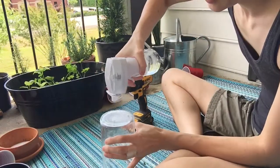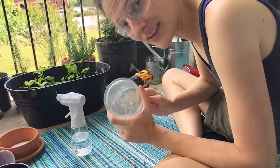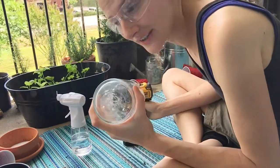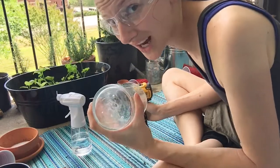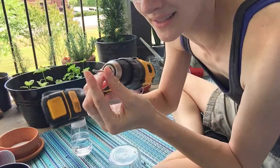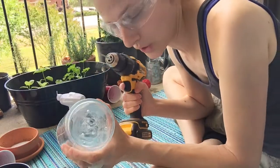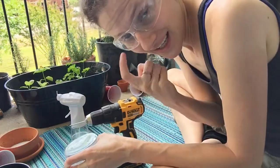Very important to use water as a lubricant. I have even used ice cubes as a lubricant because they've melted fairly quickly actually because it gets so hot with all the friction. You're basically causing a lot of the material to disintegrate into sand, so it gets really, really hot. Another thing you want to remember, especially when using these glass and tile drill bits, because of the nature of the material that you're working with, you don't want to press too hard, otherwise the glass can actually shatter. That's the real reason that I wear the protection.